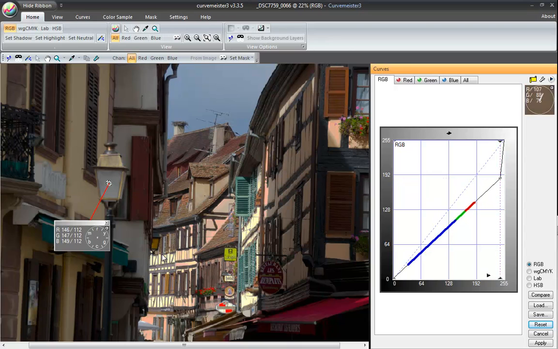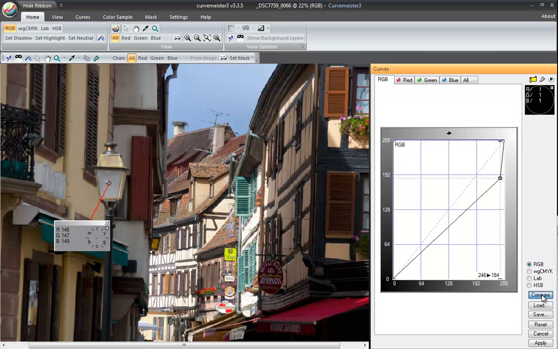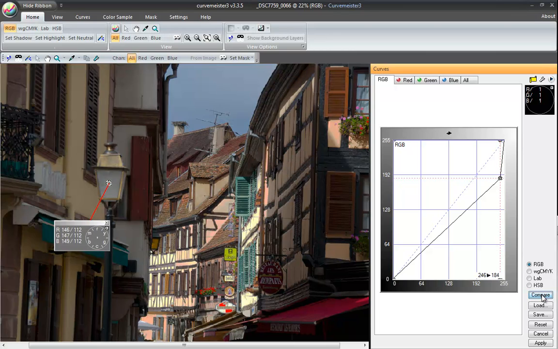I'll click compare. This is the old image. You can see it's almost pure white in the middle there. And now with this move we did, we're getting some really nice detail in the middle here. Now, who are we stealing from to get that? We're stealing from the entire rest of the image. Pretty severely, actually. We're reducing the contrast.